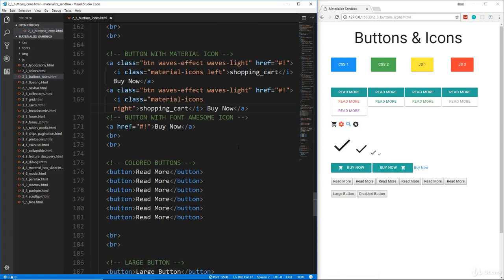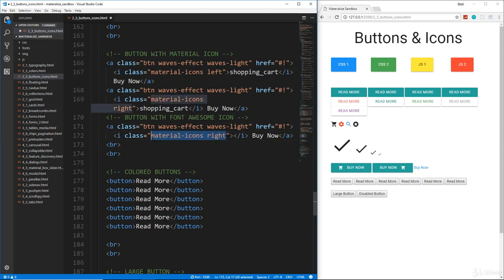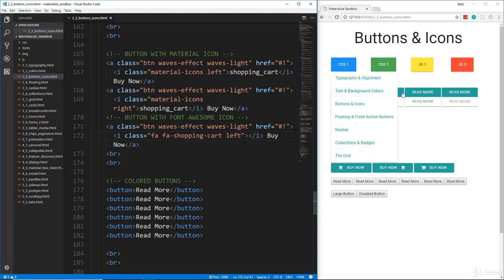And then just to show you, we can use Font Awesome icons. I'll copy this A tag, and instead of doing it like this, we'll use the Font Awesome method, which doesn't have anything inside the I element. We just need to add a special class of FA for Font Awesome, and then whatever icon we want, which we want FA dash shopping dash cart, and then we'll put it on the left, and we'll save, and there we go. You can see it looks slightly different because this is a Font Awesome icon. All right, and you can go to, I think it's fontawesome.io, and you can see all the different icons they have.